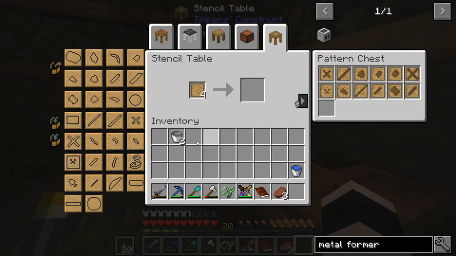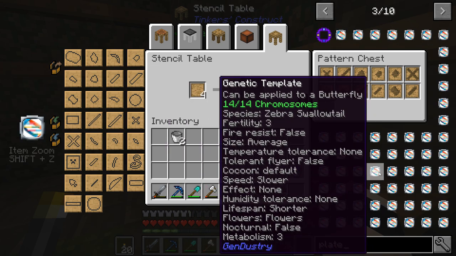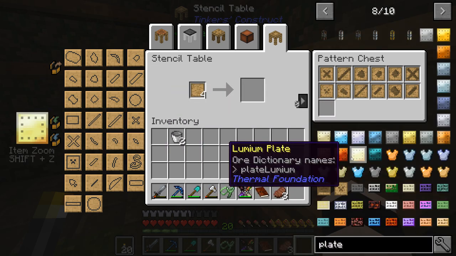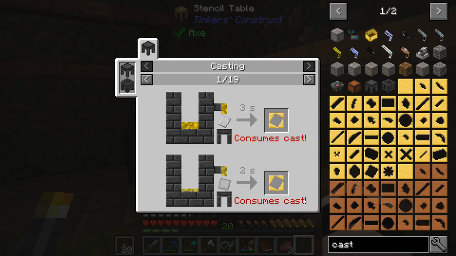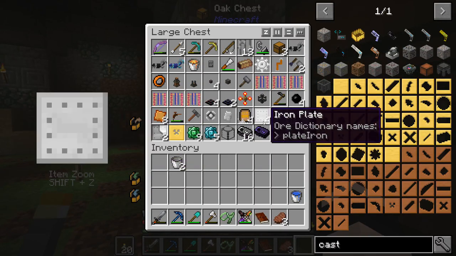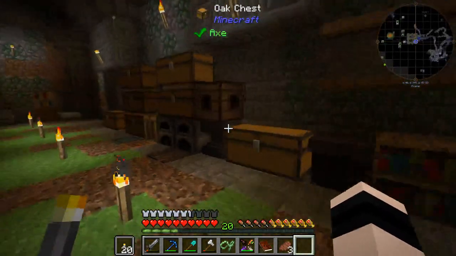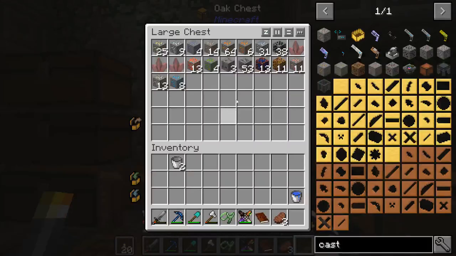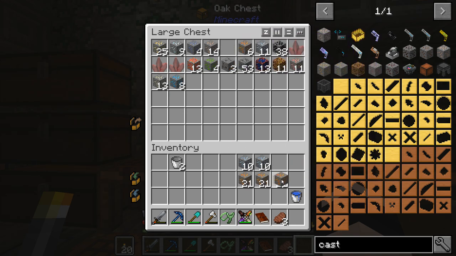Can we do it here? Let us look for, there it is. Look, plate cast needs an iron plate. In fact, I think we have one. Perfect. So 21 bronze plates. That equals 21 bronze. Do you know what we're going to do? We are going to cook all the runs.